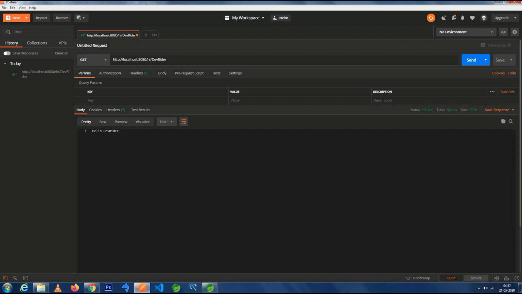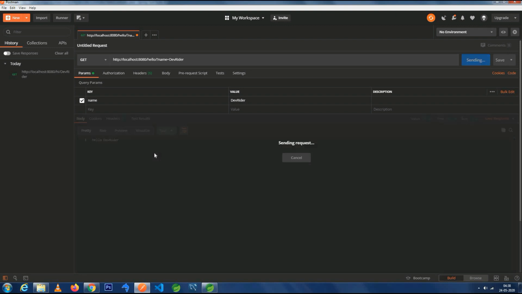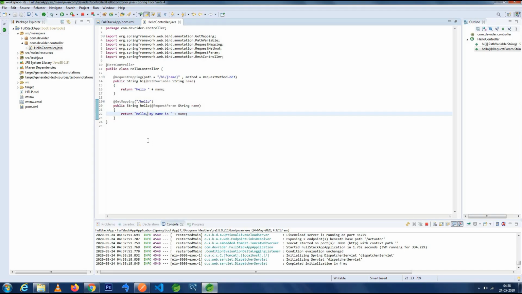So my endpoint has changed, I will use hello, make a question mark to define this is the query string, and pass the value. Now the param, and send it. See, hello, my name is DevRider. This is another way to get the request data from the user.